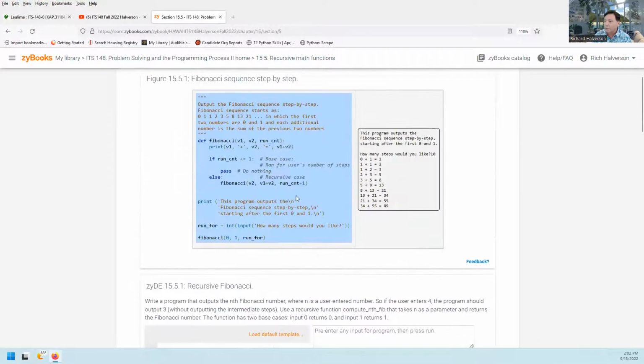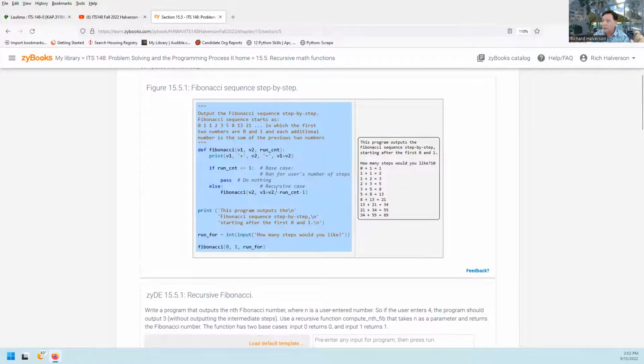So you know, this is where, okay, how many steps would you like? And so we're sending it the first numbers, 0 and 1.